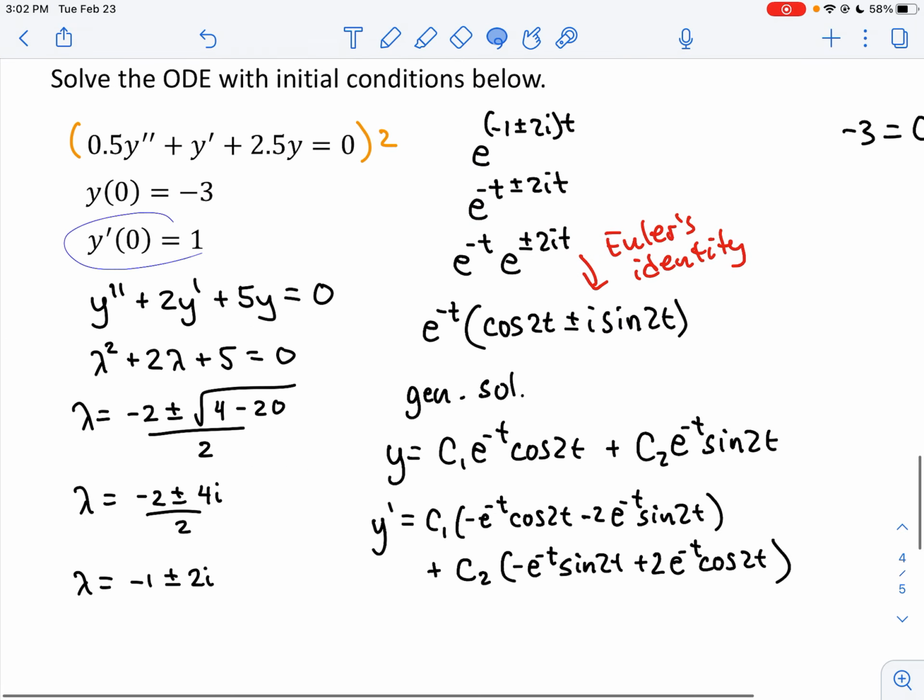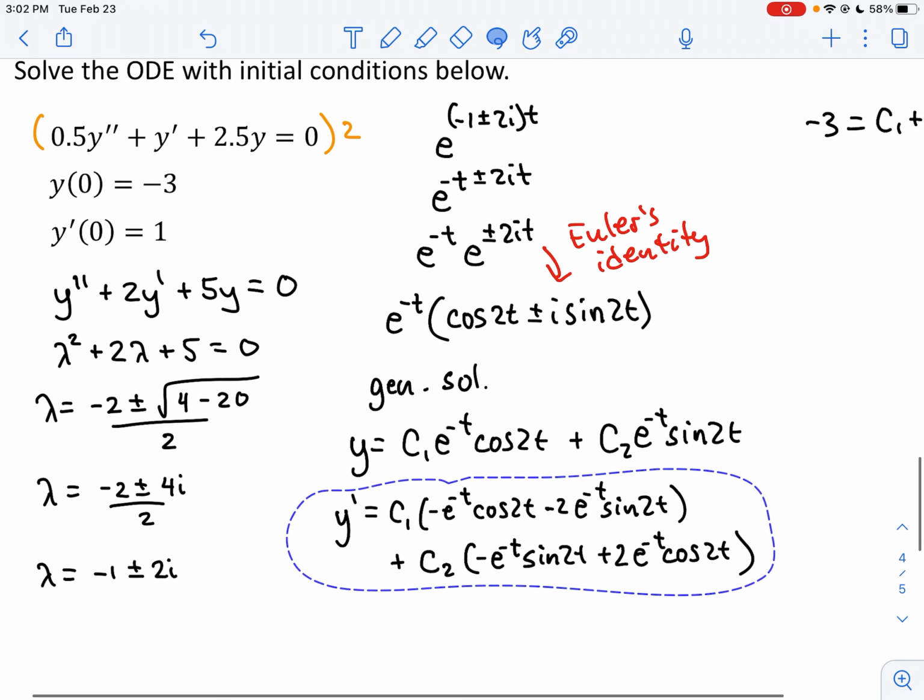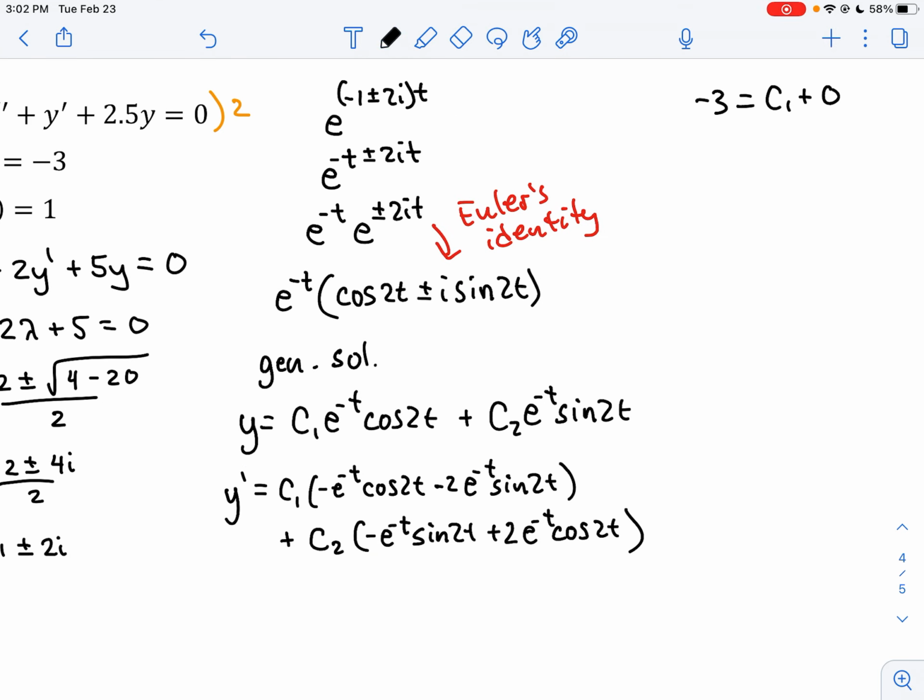Now let's plug y prime of 0 equals 1 into our derivative of the general solution right here. Change y prime into 1 at the same time that we change all the t's to 0. So let's see what's going to be left here. That's going to go away because there's a sine of 0 involved. This will become a negative 1 times 1, so negative 1. So negative c1 is what I'm getting out of that. This term here will disappear because sine of 0 is 0. e to the 0 is 1, cosine of 0 is 1, so there's just a 1 here times that 2. And it looks like 2c2 will be what's left.